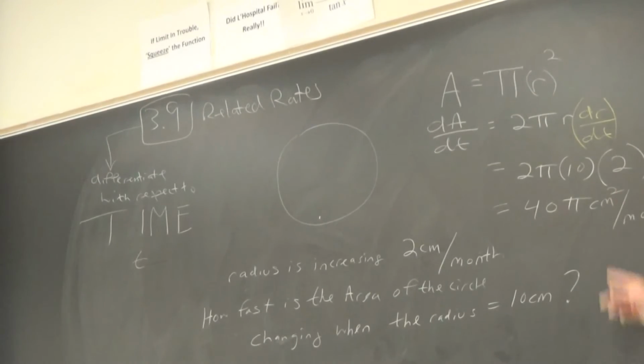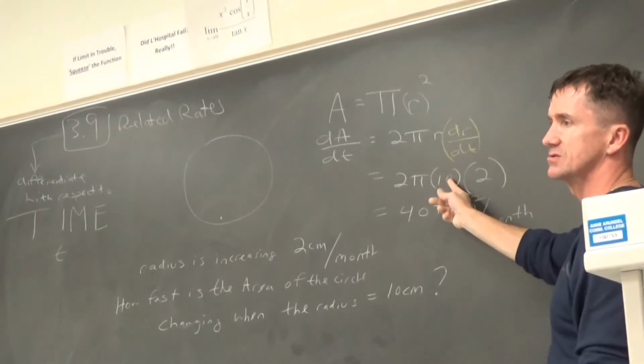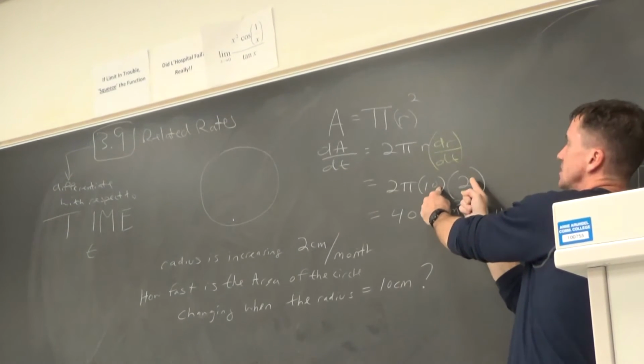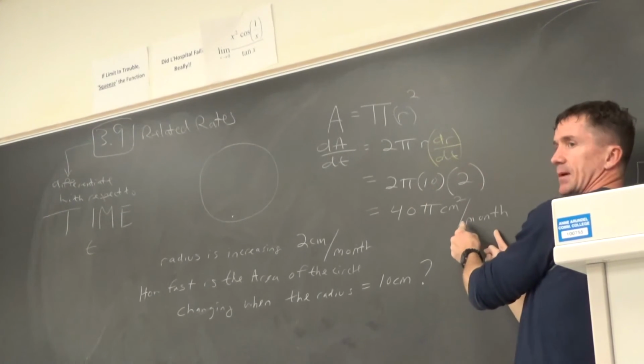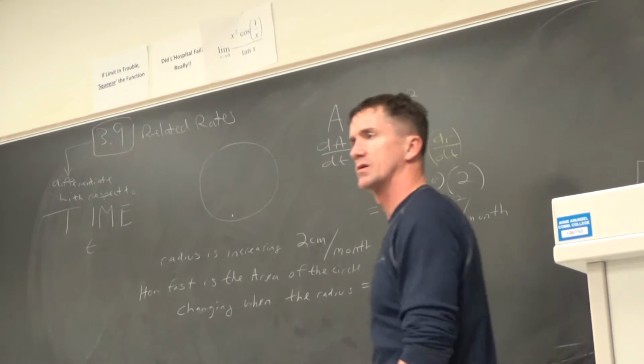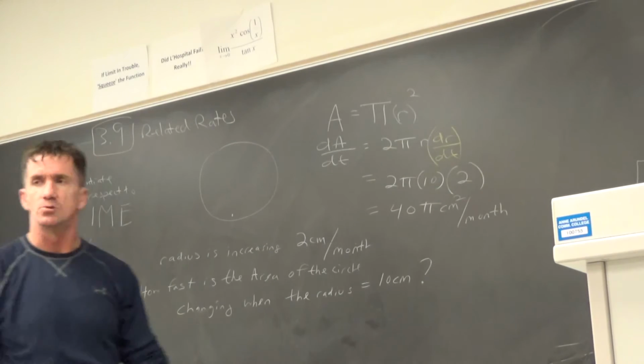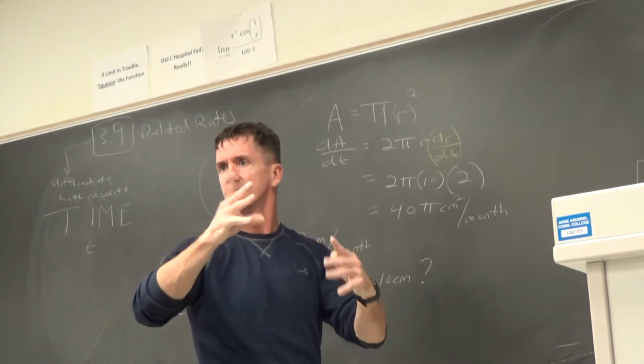You go, where does that come from? Well, that had centimeters per month and that had centimeters. If you wanted to put your units in here, there was a cm here and a cm per month there. That's why it came up like that. Cm times cm, cm squared. Does everyone get that? Yeah. Cool. Did you want to do an area of a square that shrinks? All right.